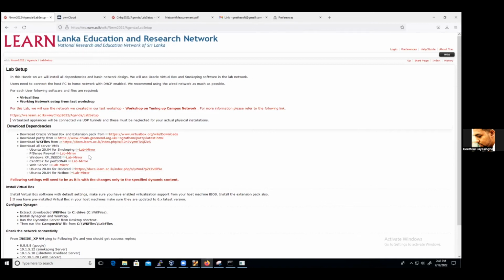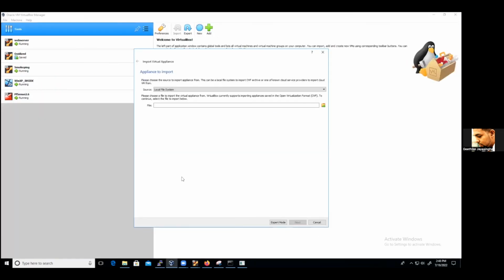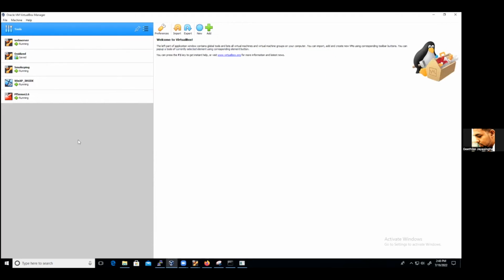Okay, so please download them, and in each and every session the instructor will guide you what are the servers that you need to switch on. Even though now you may think that, okay, 7 VMs, how can we run 7 VMs inside this one? Depending on the session that we are going to cover, the virtual machine that you need to switch on is different. You don't want to switch on all the VMs for all the sessions. Remember, the instructor will instruct you what are the servers that you want to switch on.